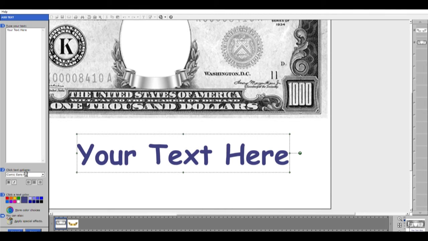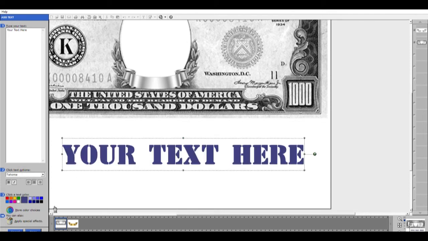When you click here, you will only see the fonts that are on your software and also the ones that come inside of Microsoft Picture It. So you might not see the same ones that I have here, but I'm going to scroll down, or I can just click on the box and type a T, and it'll take me to the T's, and then I can scroll down without having to go through the whole list.